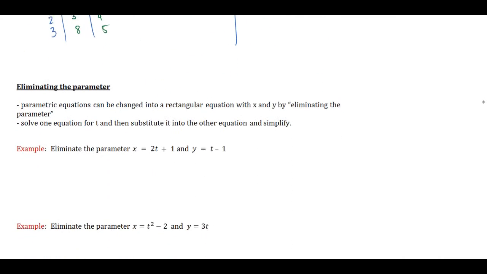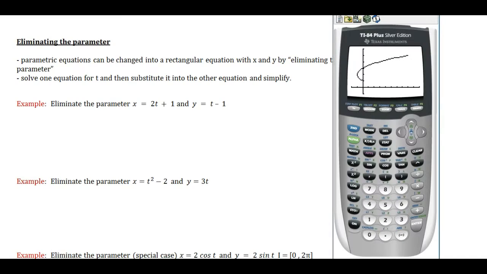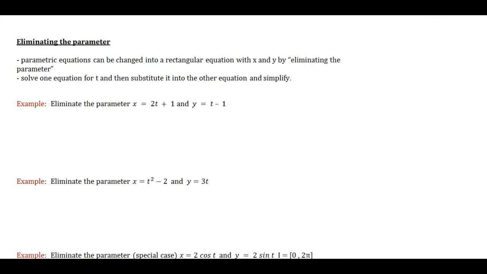Neat stuff. Now, as you can see, the graph we just made kind of looks like a shooting star graph or a parabola. Sometimes people like to eliminate the variable t because they want to know what the equation looks like. It's not a big deal. Usually all I do is solve one equation for t and then substitute it into the other equation. Pick whichever one you want. Maybe I would solve the y equation for t, and I'd have y minus 2 equals t.